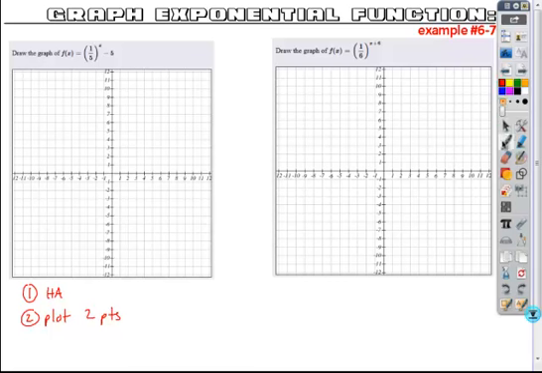So again, these are your 2 steps. This is also sort of the 3 steps that you're going to use when you sketch these on MyOpenMath. So the first thing you do is find your horizontal asymptote, which in this first equation is going to be where? So the first thing you do is sketch the line at -5.